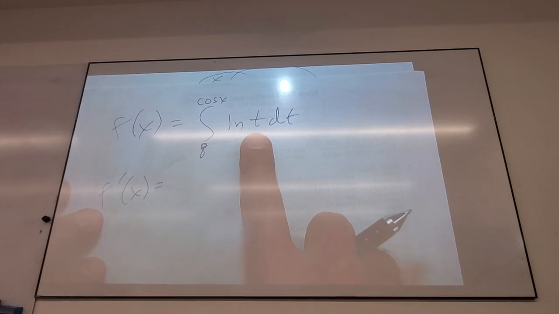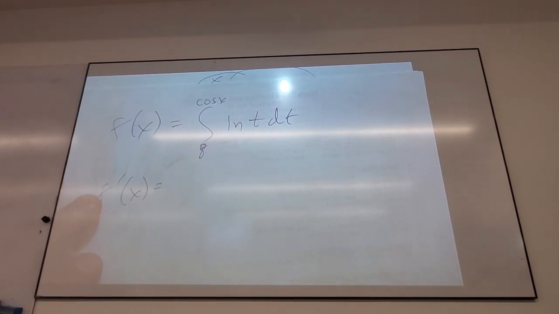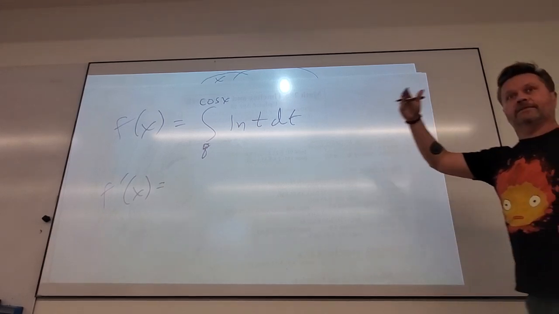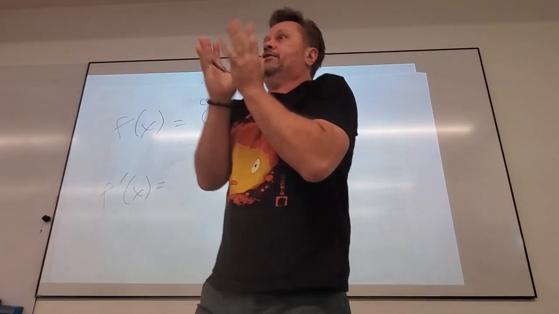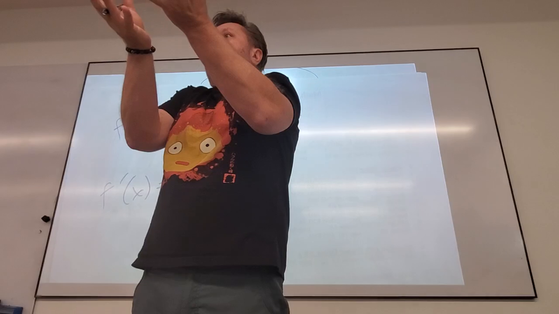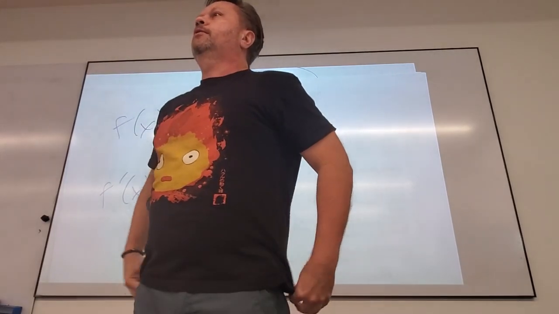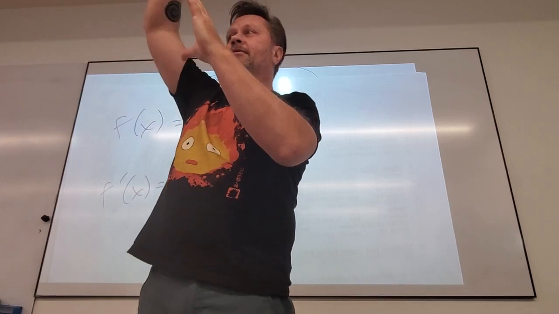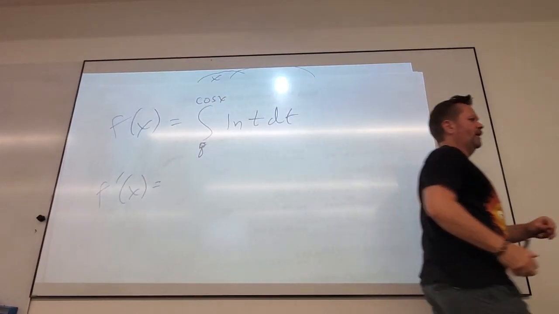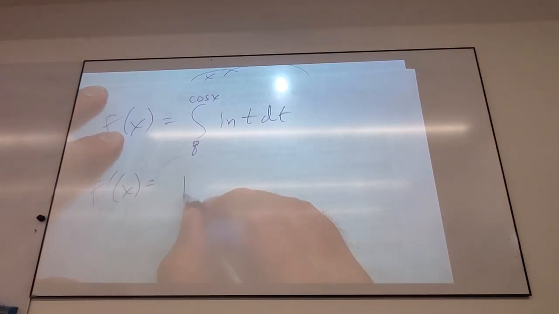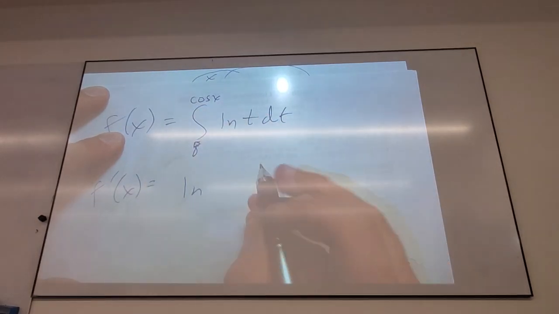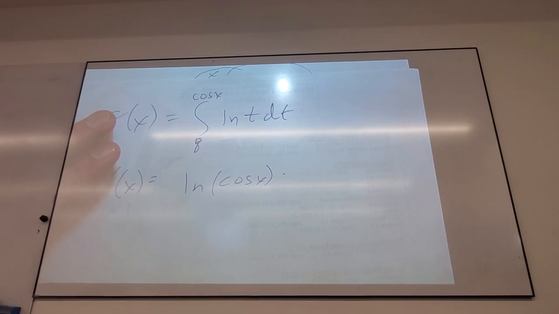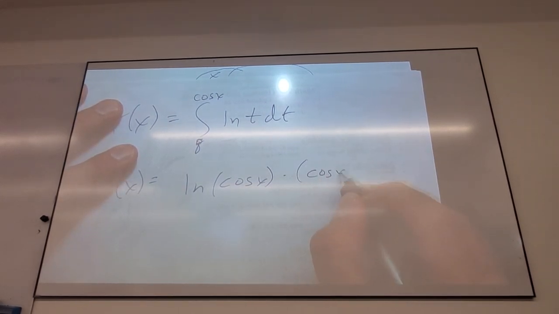So what's the rule? The rule doesn't change. Like e to the x squared. What's the first step of its derivative? E to the x squared, because the derivative of e to the x is itself. And then the chain rule does the rest. First step doesn't care. First step is just what's my function. I have an integral function. What's the rule for it? I evaluate the inside at the endpoint, cosine x, times the derivative of the inside. There's chain rule.